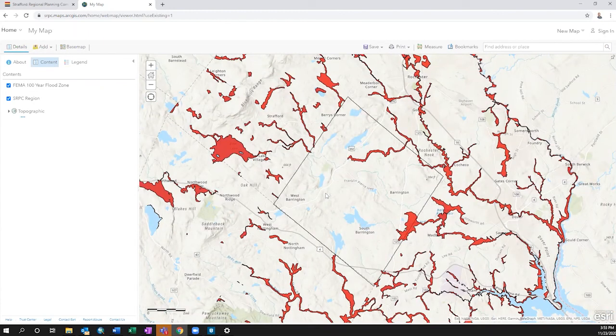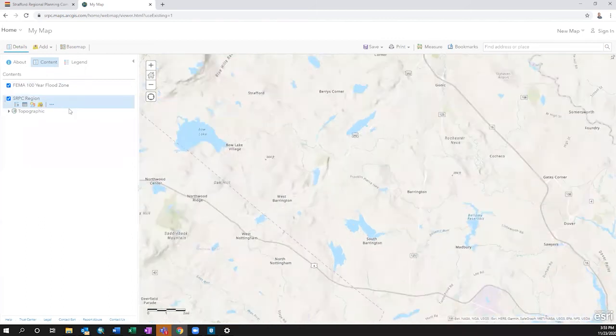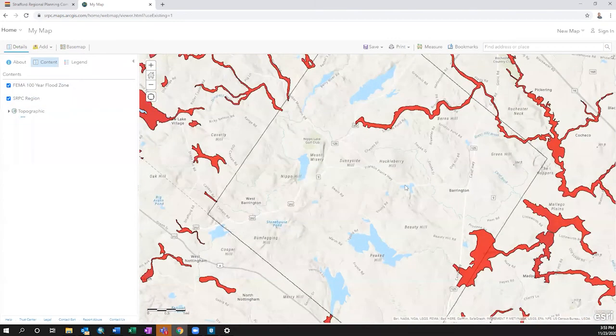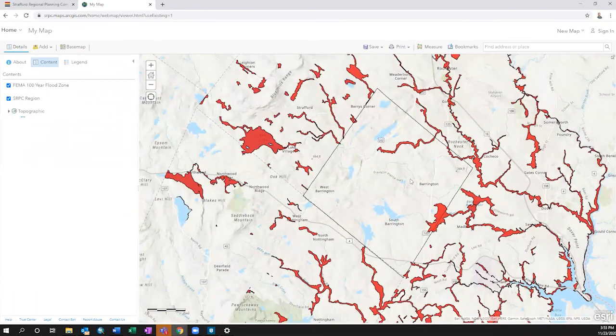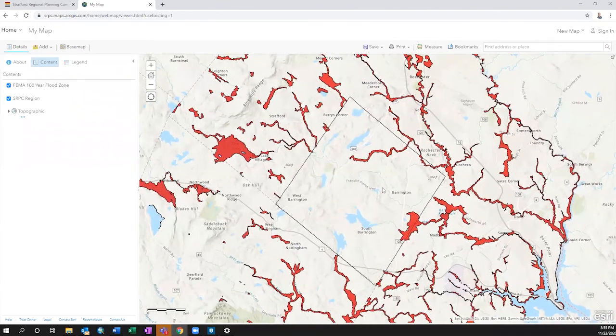The one downside I have found to using ArcOnline is that sometimes when you use this ellipses button and click on zoom to, it zooms into that area, but not exactly what you want to be seeing. So sometimes you do manually have to use your mouse scroll to scroll out one click and then manually recenter.